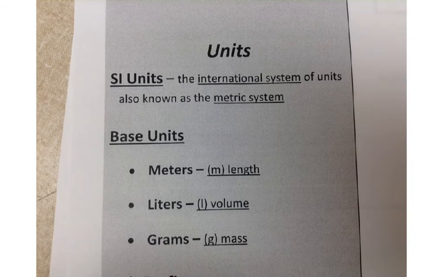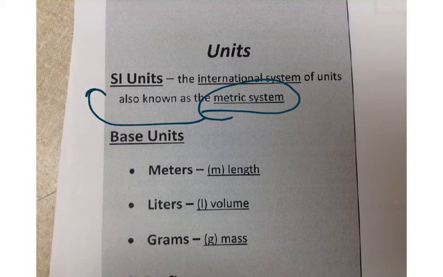is matter. In this class, we're going to be measuring a lot, and we need to be able to be consistent with other scientists in what they measure. So what we use in this class, along with every other science class that you've ever taken, is the metric system. This is also known as SI units, which is the International System of Units. So internationally, all scientists use these base units to measure substances.